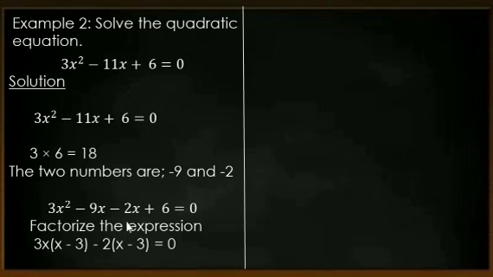Now, you realize that between 2x and 6, 2 is a common factor. When you bring out 2, when 2 divides 2x, you'll be left with x. When 2 divides 6, you'll be left with 3. Now, there is an important thing I would like you to take note of. Don't be tempted to write this plus sign here.